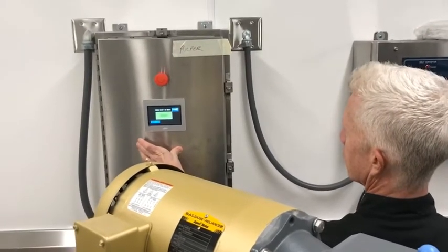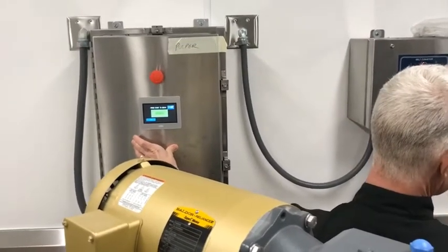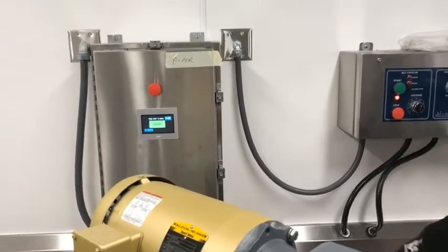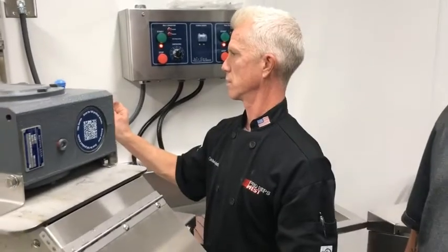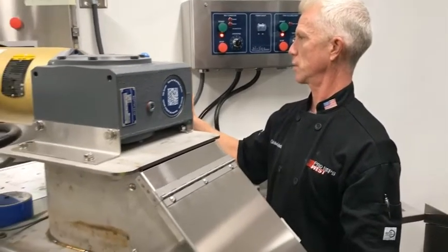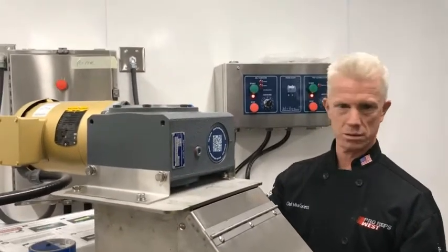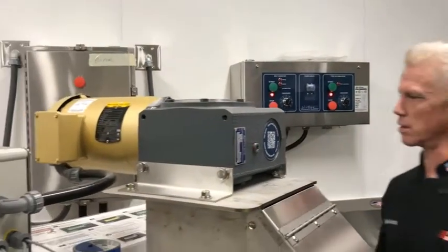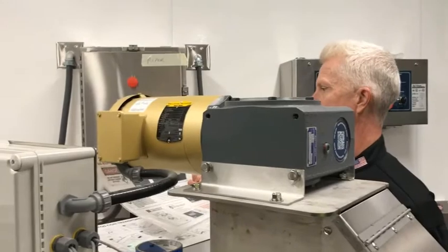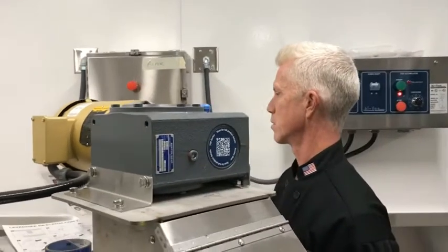It is filling, you can hear it. Oh, is it filling? I believe so. Yeah, it's got to fill first. Should tell us. Yeah, and then it should stay filling, but it's not staying filling. Get that green button solid now. Should stay filling.